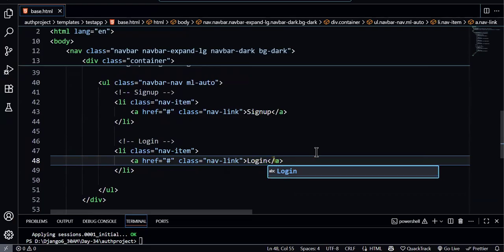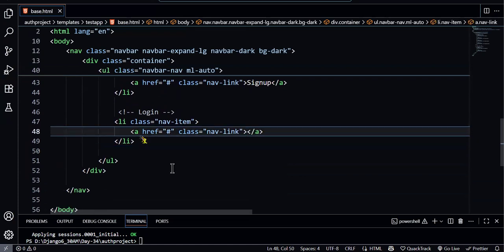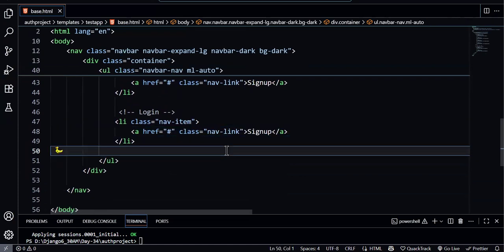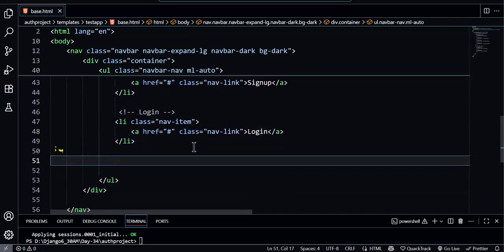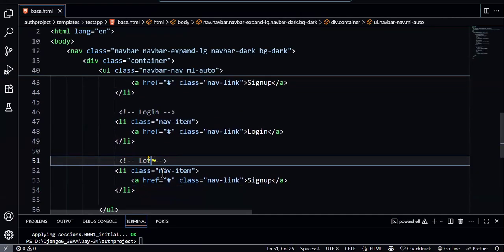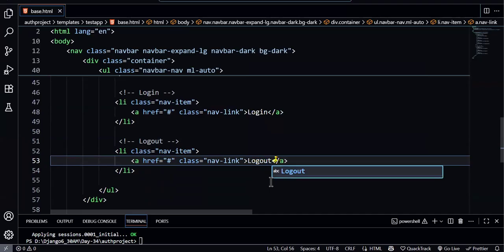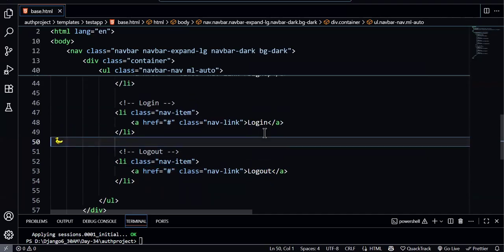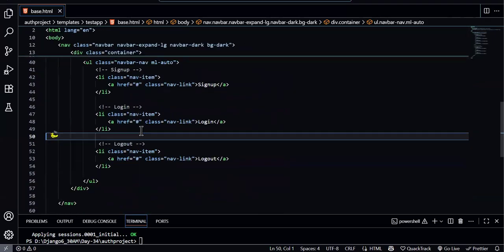Okay. So once login done, then another. Okay. So after login, there should be one more, which is logout, right? And just write here logout, right? So we have sign up, login, and logout.